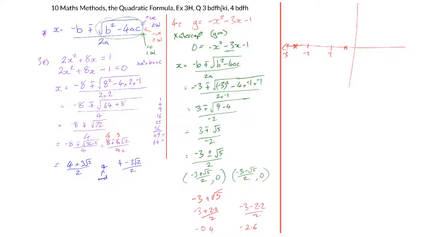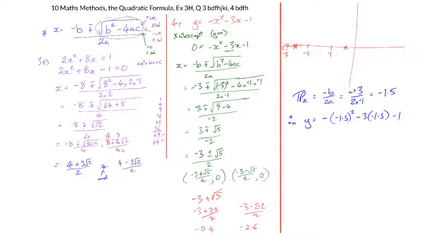Now we've got to try and work out where is the halfway point. Now I'm going to use that other system to find the turning point, to say the turning point of x is negative b on 2a. And so in this case, it becomes negative 3, all on 2 times negative 1, which gives me a value of negative 1.5, or negative 3 over 2. Therefore, y equals negative 1.5 squared minus 3 times negative 1.5 minus 1.